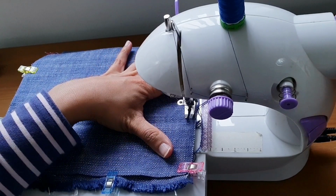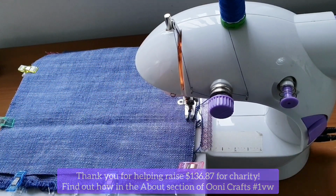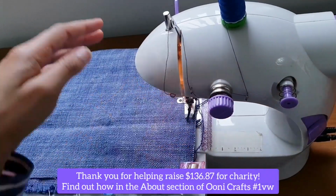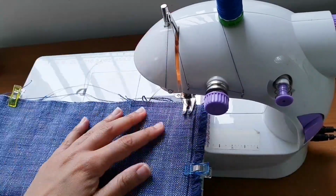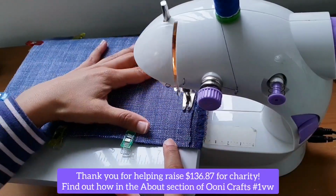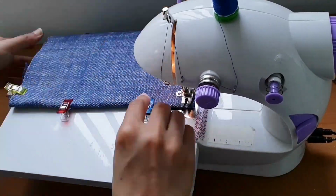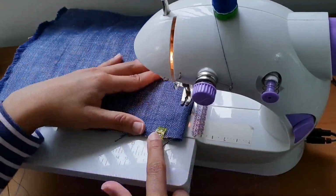Needle goes in. I am using the reverse kangaroo hop method that you can find here to lock my stitching at the beginning and at the end of the project. And as soon as I lock the first couple of stitches, I go ahead and I start sewing all around the 4 corners or 4 edges of this project. Every time I reach a corner, I leave the needle in, I lift the presser foot up, and I swivel my project by 90 degrees, and then I lower the presser foot again, and I continue to sew all the way to the second chalk mark.